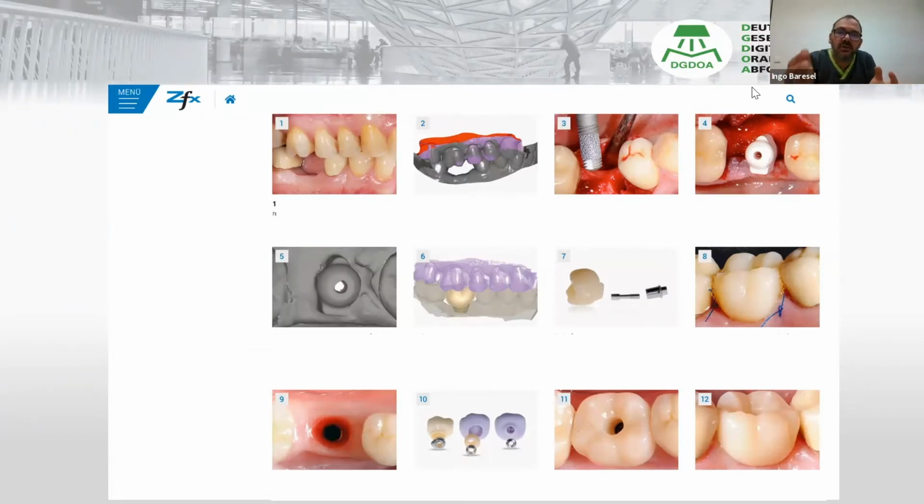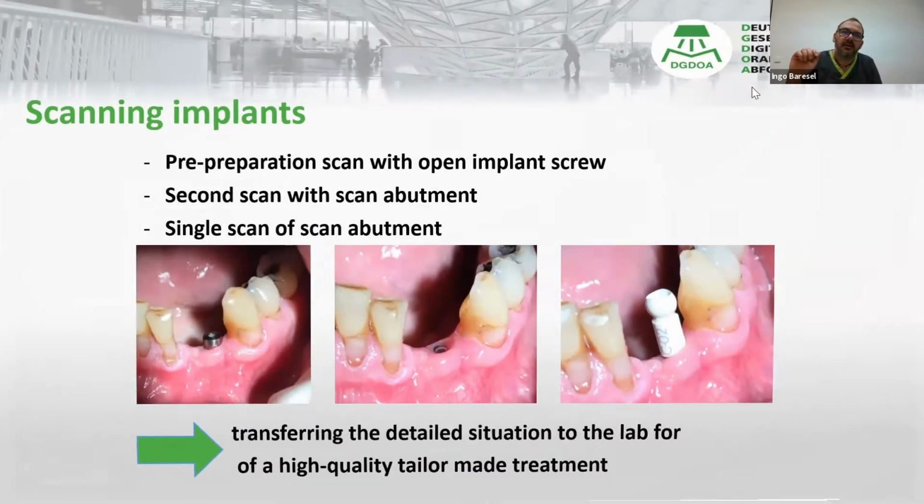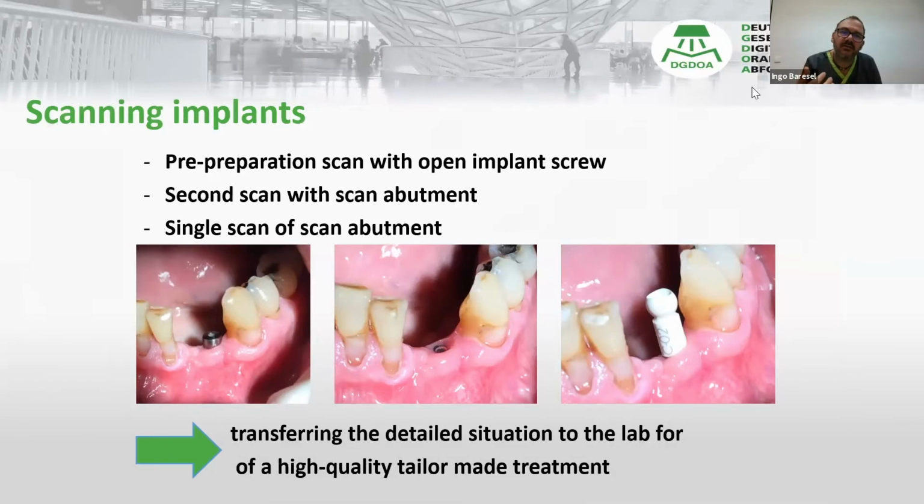So individual healing caps are produced while the implant is healing. For reopening, they are back at our office, and then you can place them, and then you have a much, much more aesthetic situation than you have with a round healing cap. The great advantage of scanning implants is you can easily get access to the implants, even in the molar regions where it's really difficult to take analog impressions. It's quite easy. You just screw in your scan body, scan it, that's it.